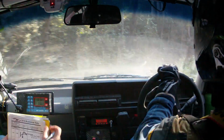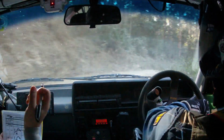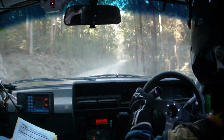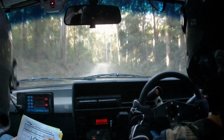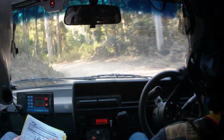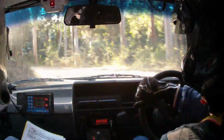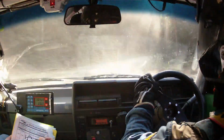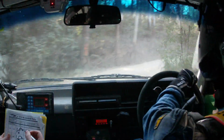Beautiful. And 300, dip, then road goes right, don't cut. 200, dip, road goes right, don't cut. 100, dip, road goes right, don't cut. Dip, road goes right, don't cut.